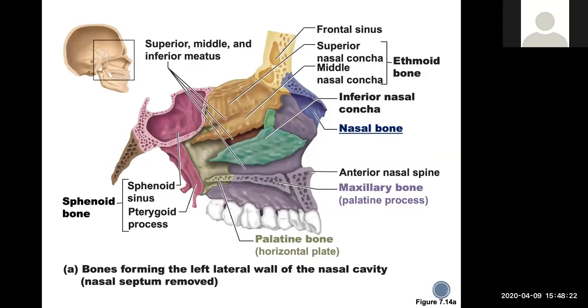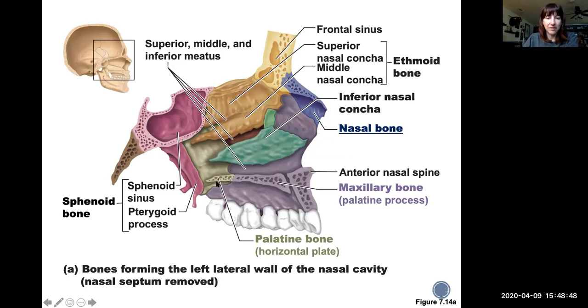So, quick question. Just in general, what is labeled on these slides is really what we need to know? Yep, exactly. Okay. Yeah, after you've crossed out the stuff that I've asked you to cross out, it should match your lab manual. Okay. Yeah. So, there's a cross section of the palatine bone. This is why this is called the horizontal plate, because the palatine bone actually goes up and there is also a vertical plate, in case you're wondering.